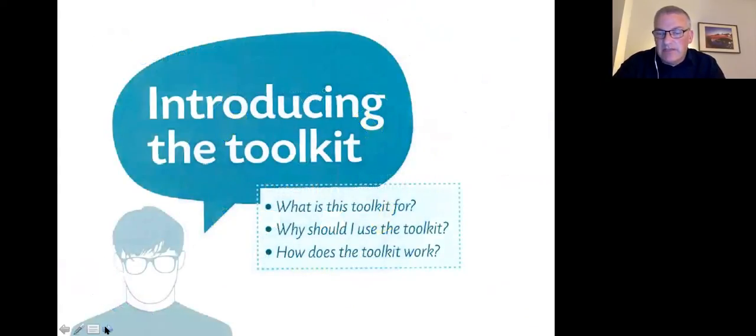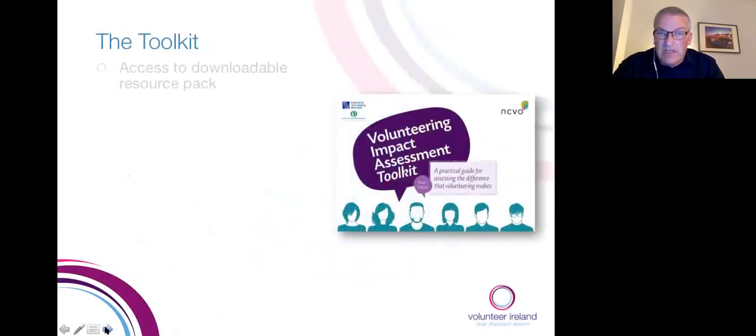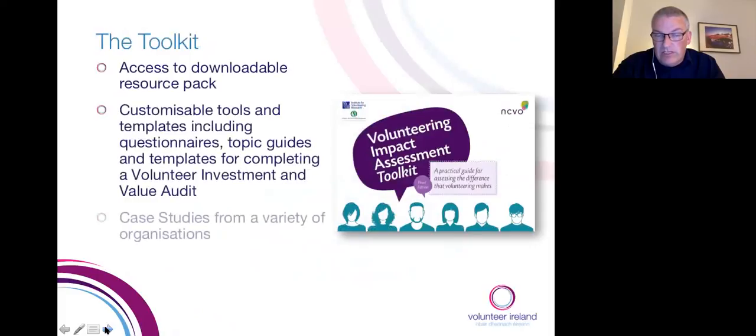So just to give you a little bit about the toolkit itself and how we actually go about using it and how it works for an organization. The whole toolkit is available, it's downloadable, and there's a whole series of questions that you can ask, around about 100 questions in total. We never encourage you to ask every single one of the 100 questions, because you get a lot of data, and it can be very difficult to assess when you have a lot of data in terms of what areas you want to focus on.